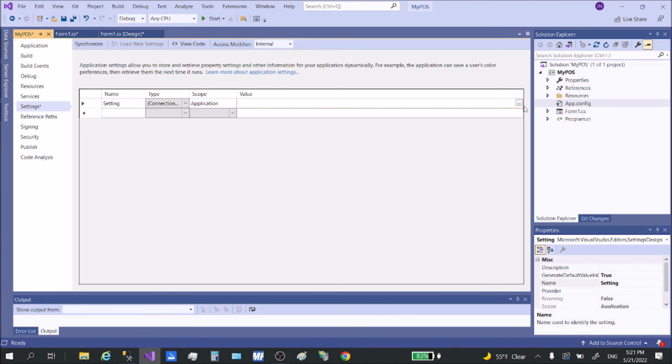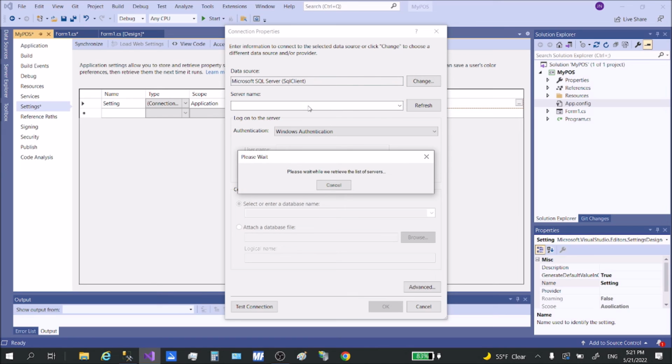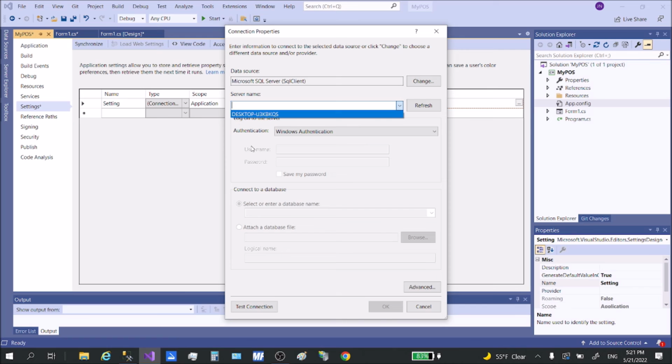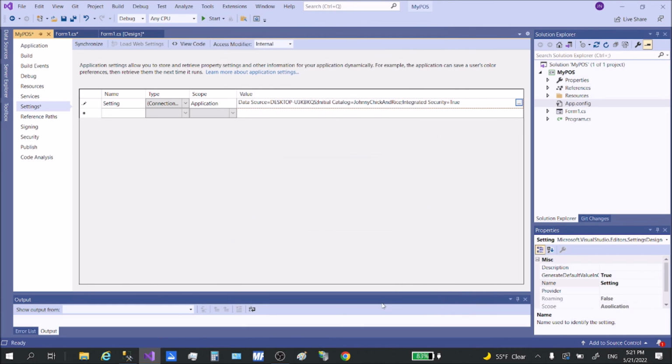Now you should be able to search for your database. Okay. Server name. Go ahead and click the drop down menu, and it should be searching for your server. All right. Go ahead and click it. Now you can go to this drop down list and look for the database that you created and click OK.